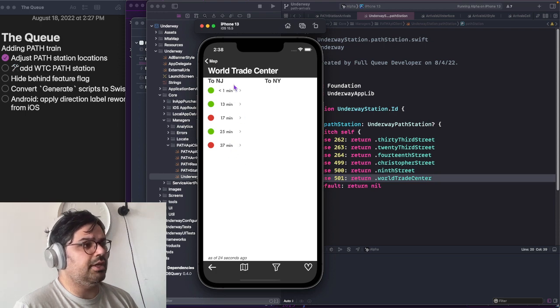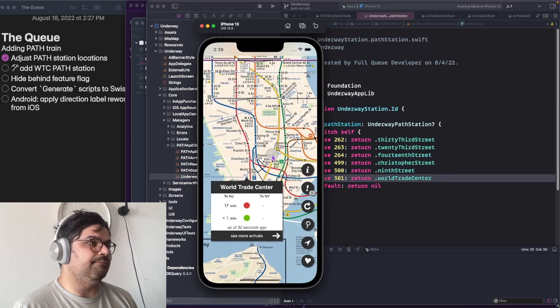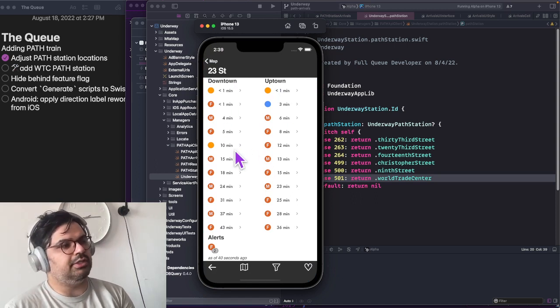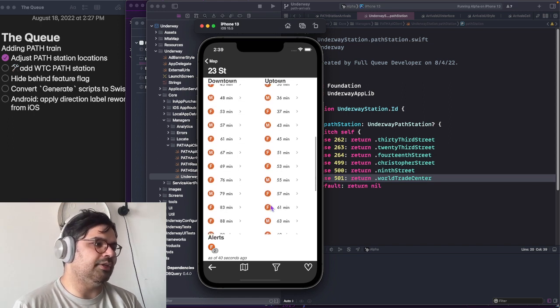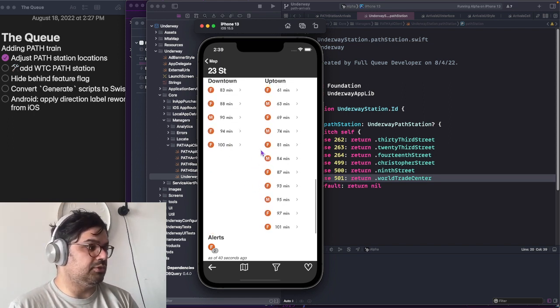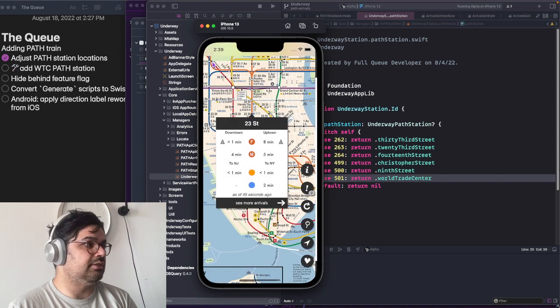But I guess it shows trains farther in the future at this station, which is nice. At like 23rd Street, for example, it only shows up to 10 minutes away. It's usually very cut off. As you can see, the MTA real-time feed shows trains much farther away into the future, which is nice.